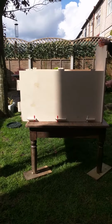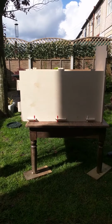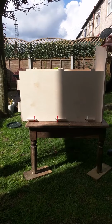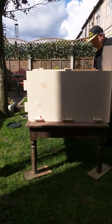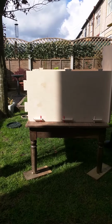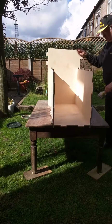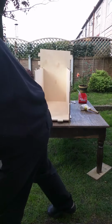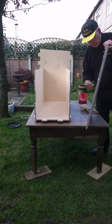Each kit comes with the pegs. You don't need that many, really. I've probably overdone it on the pegs, but if you want to assemble it with dowels, glue them in, but that is not going to fall apart, I can assure you. Just tap them up a bit. If you have a nice flat, fairly low table, it's better. And then again, just check that there's no flash with sandpaper.